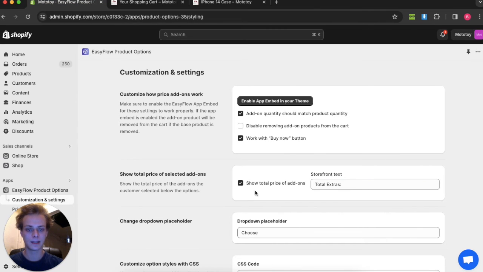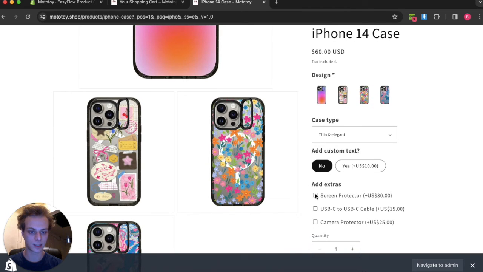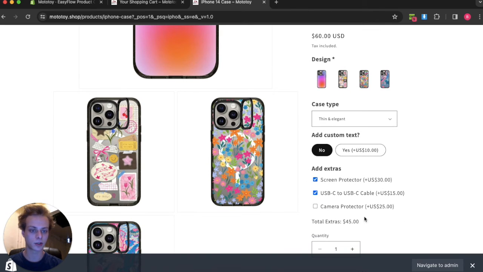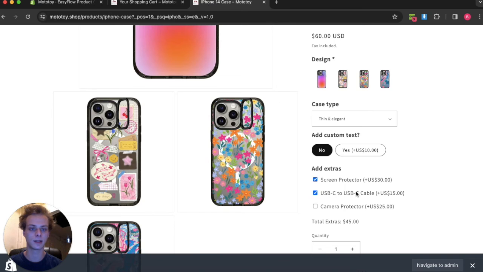And lastly, show total price of selected add-ons. If you check this option, then that makes sure that if the customer selects some extras, the total price of those selected extras will show under the options. You can customize the storefront text here, so you can put anything you want, and then that will appear here.